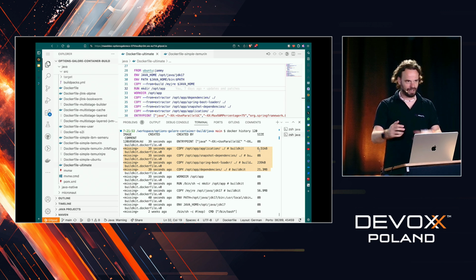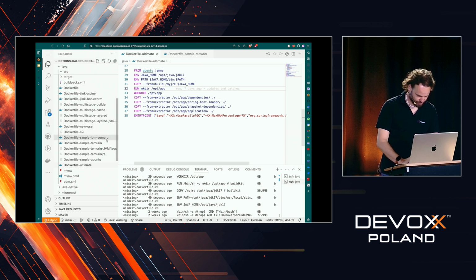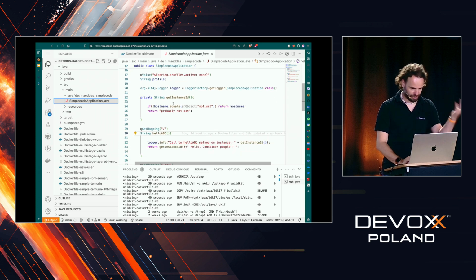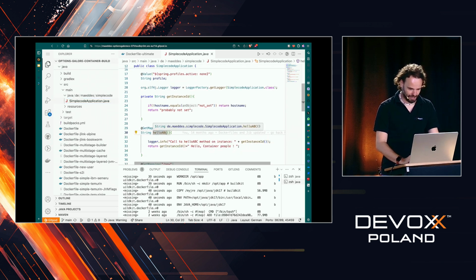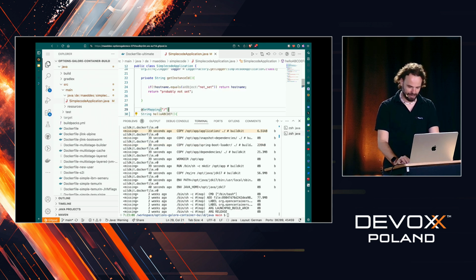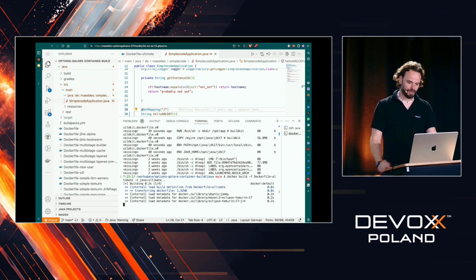So when I do a rebuild of my application, only that layer will change, and all the other layers can be taken in from a cached version. So I can try that real quick and say I go into the application. This is just a sample CRUD thing, so I'm just going to modify the name of a method. Not a big code change, but still enough to actually have that rebuild. And I'm going to do that step again.